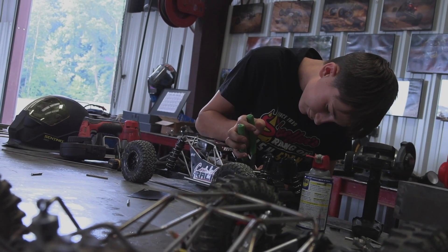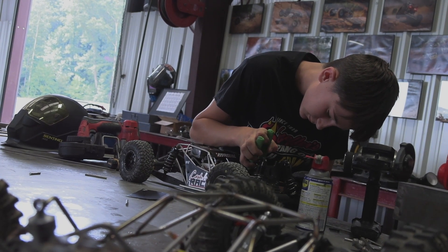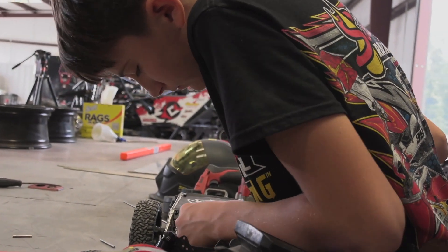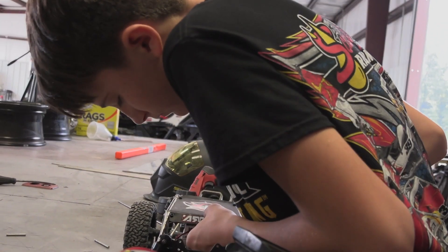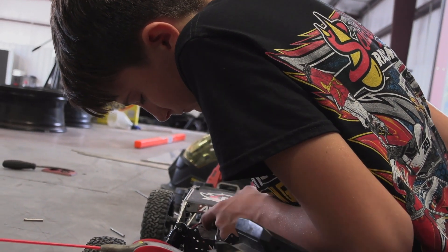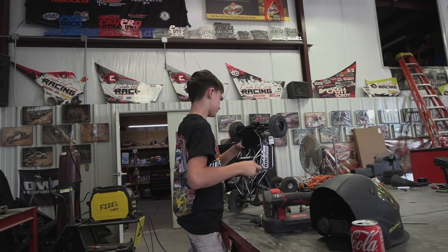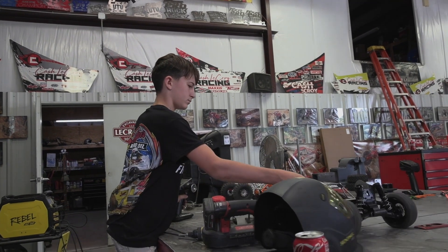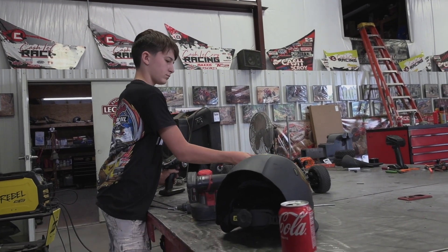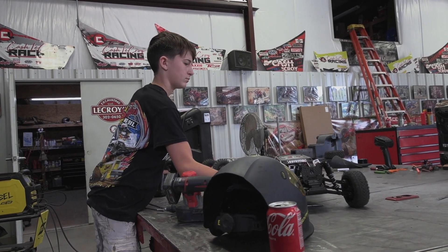What made you think of using an Arma and a Losey together — just the parts and stuff? I honestly just went to the hobby shop and saw the Arma, like that'd be a cool front end to use. It would be simple to put together and all that. And I later decided to use the transmission out of it — I was gonna use the Rift transmission but just decided to use the Arma. Crazy torque and a lot of power. It's like stupid power. Super fast.